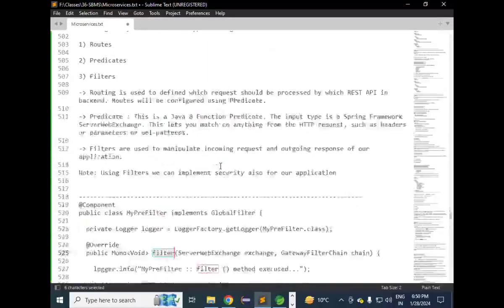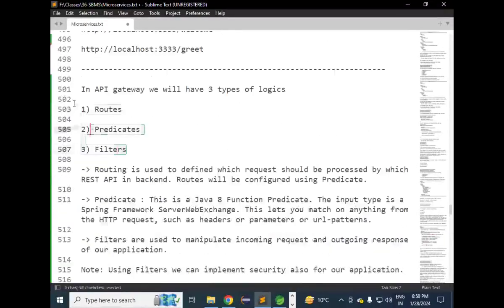What are the logics available in the API gateway, guys? How many types of logics? There are 3 types of logics available in the API gateway. One is routing, second one is predicate, third one is filter. What is the purpose of routing in the API gateway? To decide which request should be processed by which microservice.